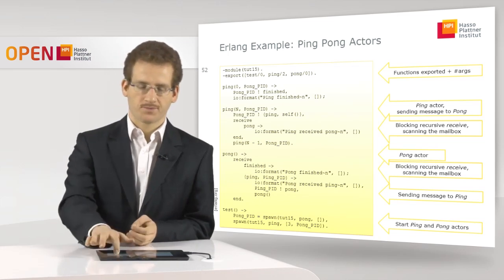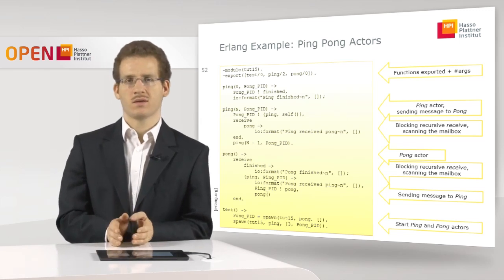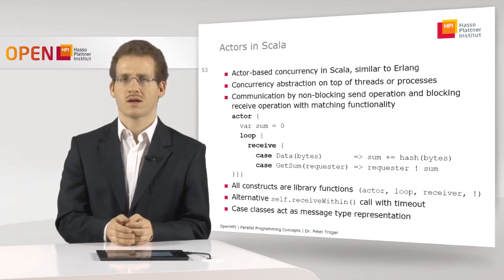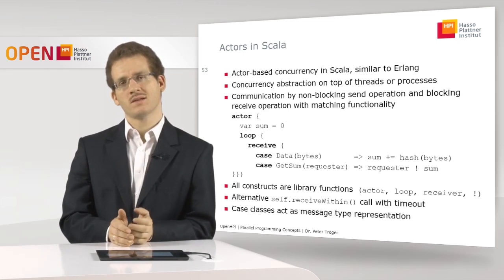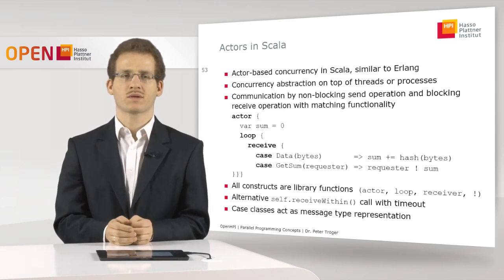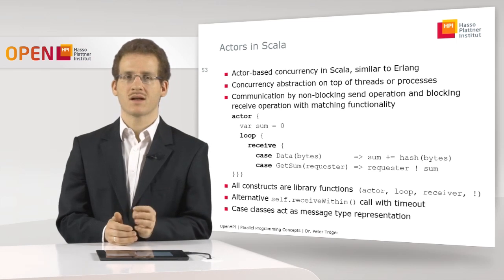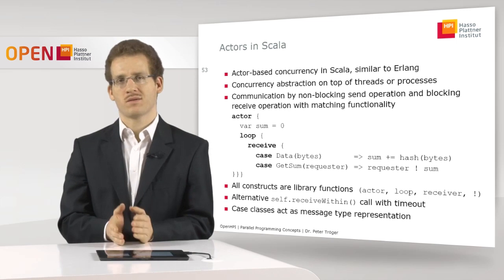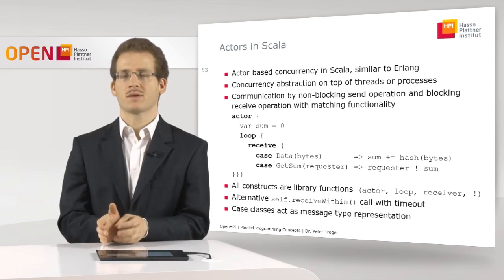by its PID. Another language that implements actors is Scala. You saw that already in the earlier weeks. And here you have a very similar syntax to what we saw in Erlang. The idea again is to define an actor and to have a loop, and inside this loop you do a continuous reception of messages. You scan the mailbox for a particular pattern. In this case, this is done by something that is called case classes. You see here data and getSum are instances of a particular class, of a special kind of class, and these instances express a certain message type.